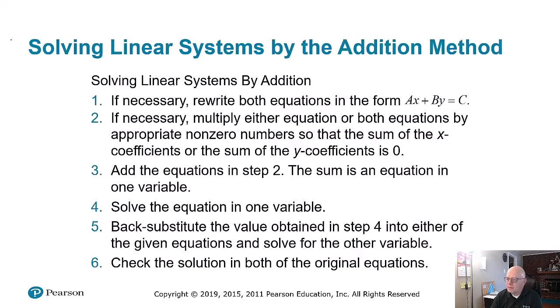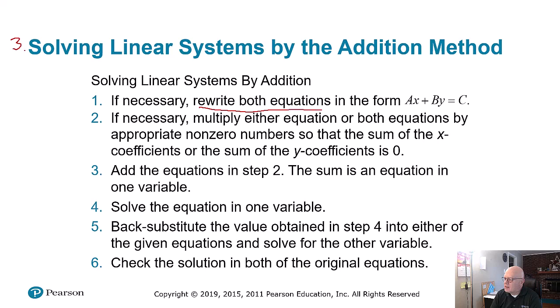Third method. Why do we need a third method if we've got substitution? I understand that. Why do we have to do it another way? Well, because sometimes solving for x or solving for y gives us a big mess. It looks like we've gone to Italy and we're eating spaghetti instead of having something nice and easy to eat.